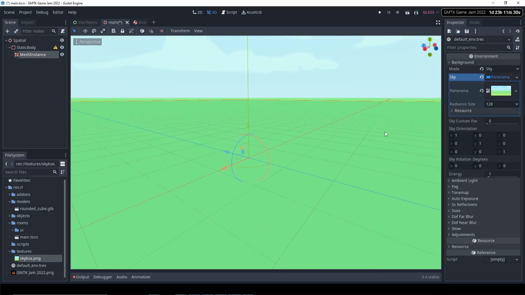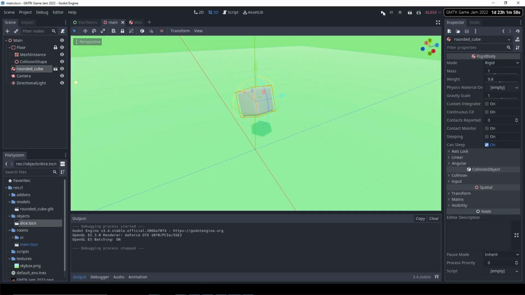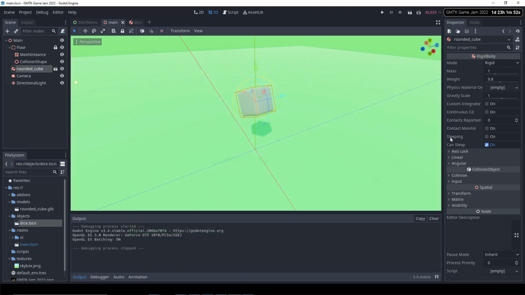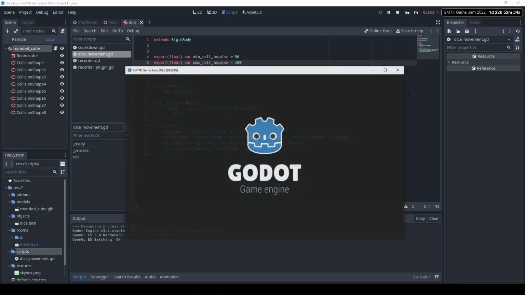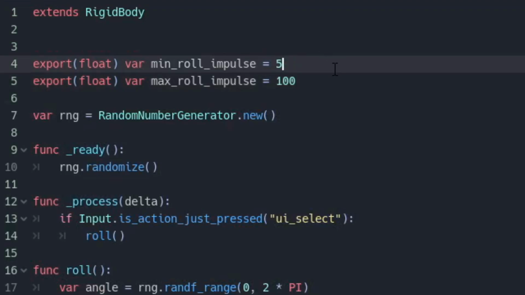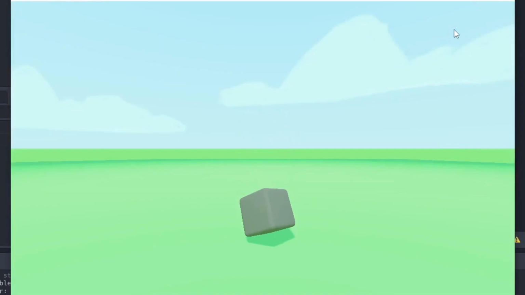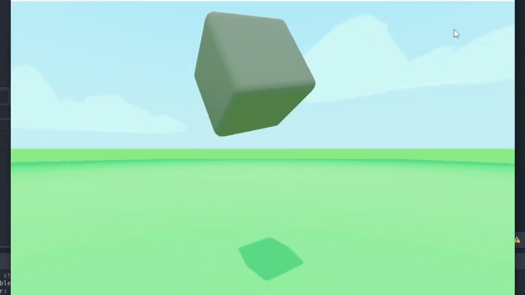Now at this point I'm not sure how to project a 2D level on the side of a 3D cube, but I figure I'll start by making the most important mechanic of the game first, rolling the die. Making the cube a rigid body will give it its gravity and physics, and then I wrote a script to apply a random upwards force that would gently roll the cube. Not too shabby.